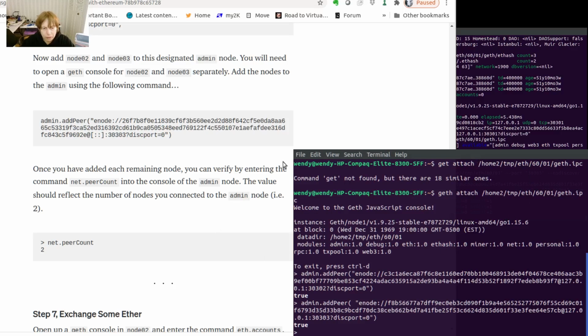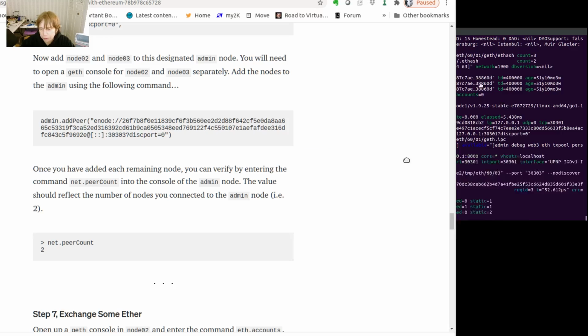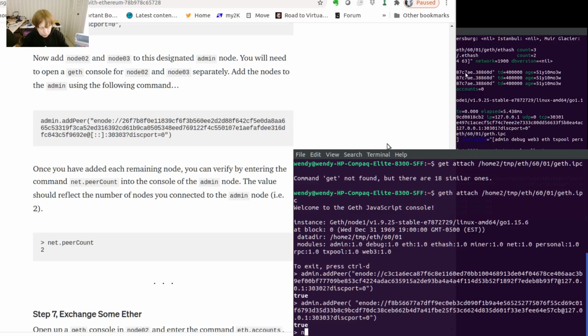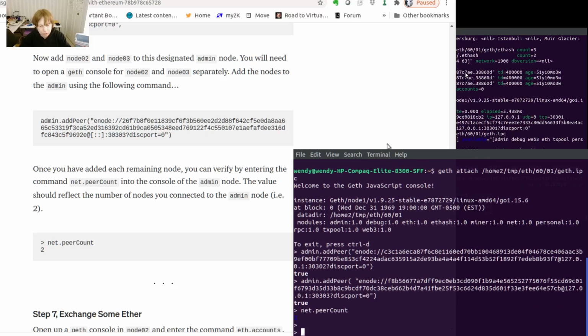So the next command that needs to be run is net.peerCount. Because remember, we're connected to node 1, and there we go, 2.